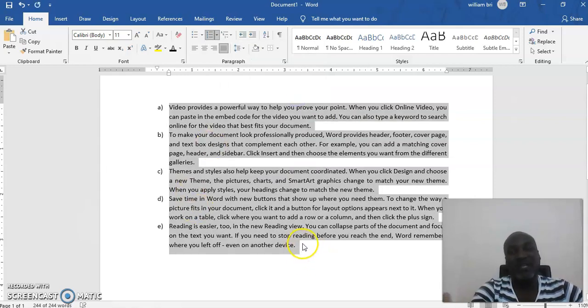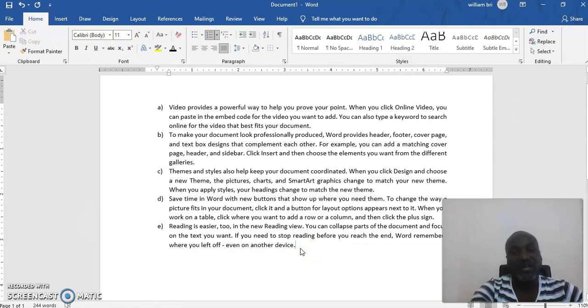Now the interesting part about this one is that each time I start a paragraph, it will automatically write the numbering for me. So I can say hello, and assume this is one paragraph. I decide to go to the next paragraph. The moment I press enter, it will automatically be given the numbering for me. That is how interesting this one is. The same also applies to the bullets.